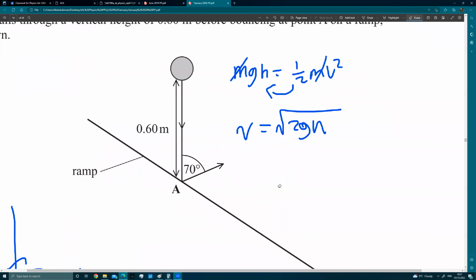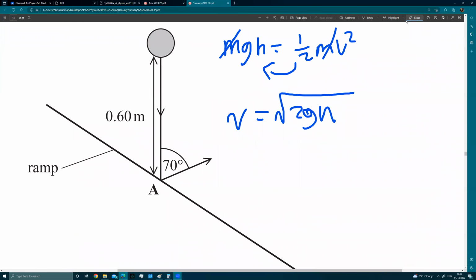So what we're going to do is give a little zoom in here and label this. This is 3.43 meters per second. It wants the horizontal and vertical components. So let me draw a horizontal component going this way and a vertical component. Well, I need the angle. What would this angle be? 20. Excellent.